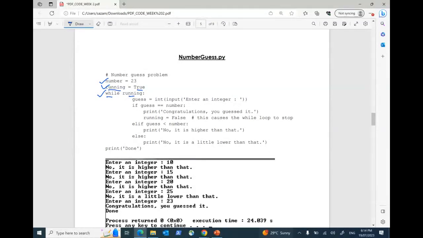Keeping in mind, a while loop runs only on a true condition, same as an if statement. While loop runs only on a true condition. As long as the condition is true, which is running, which is true, this loop will keep on continuing. Once the condition becomes false, the whole loop will terminate. So this loop works on a condition. As long as the condition is true, it will keep on going. There's no finite number of iterations that you have to do.